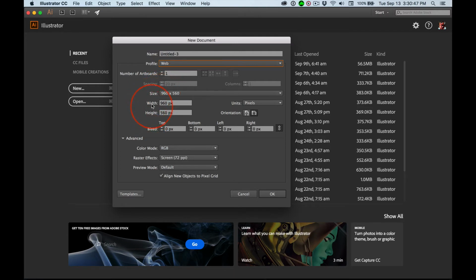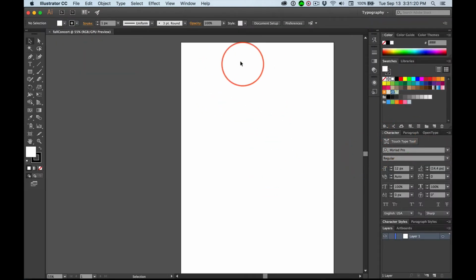And then we change the width and height. But first of all, we have to change the units from pixels to inches. And then change the width. We'll click here. You can highlight everything. It'll pop back into 13. Hit Tab, 19, and you can hit Tab again, and this is how you want it. And we can name this new document something clever like Fall Concert, and then click OK. And we have a poster.